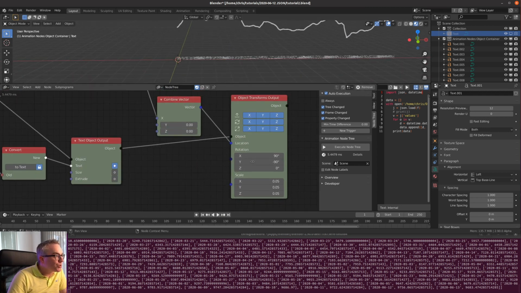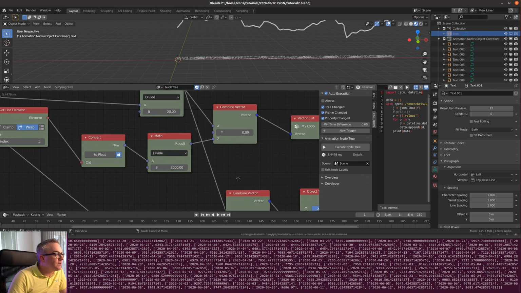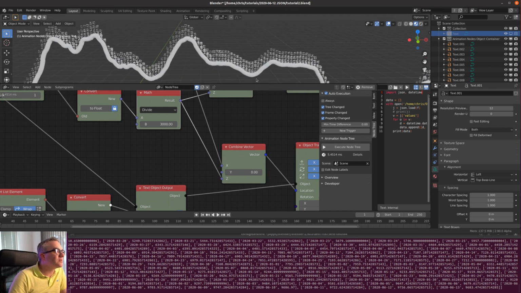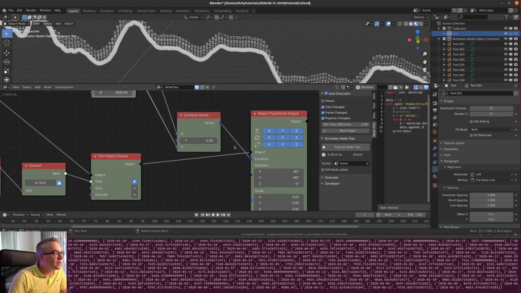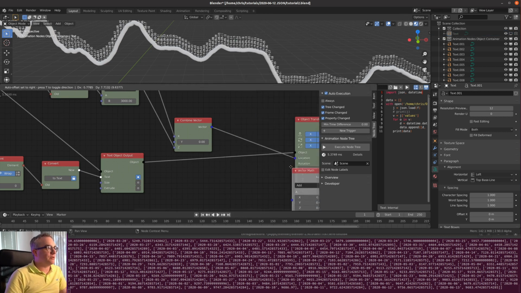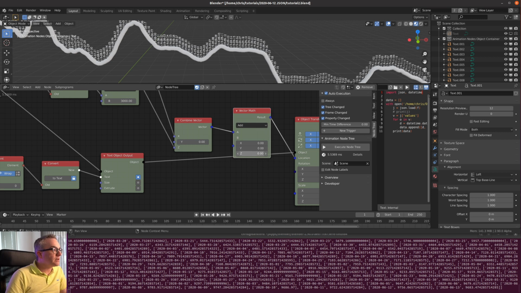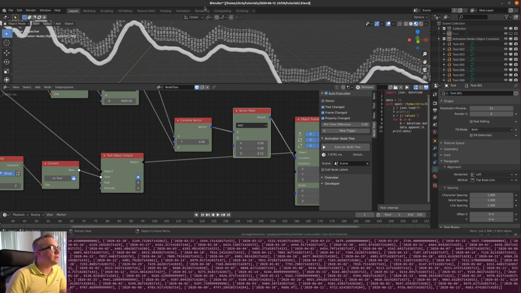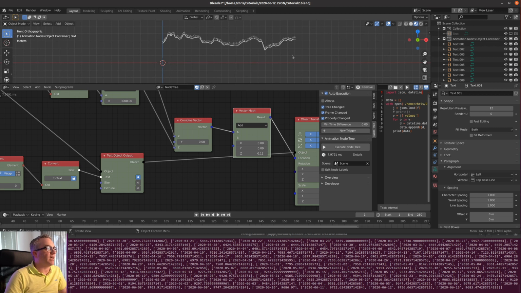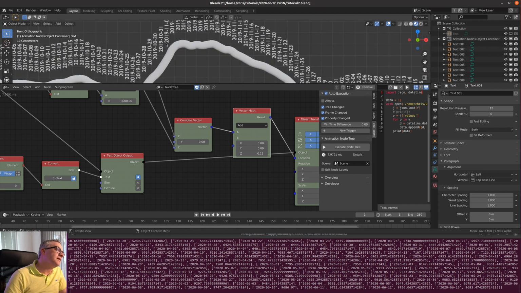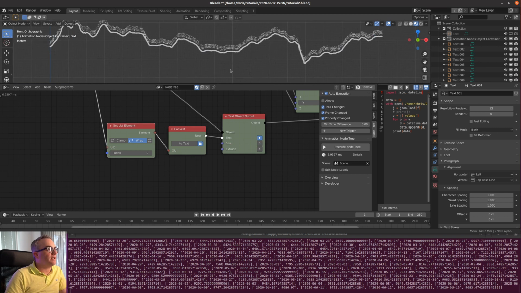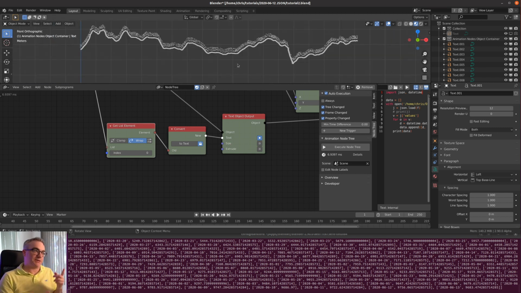Okay, so transform location. The Z axis should be the same value as this one. So now they're up here. And I have to shift them a little bit. So I just add another vector math in here. And then I can shift the Z up ever so slightly. Cool, this looks interesting. So we have the values, we have a graph, and we have the dates up here. If we don't want the dates, of course we could use the values. Now, of course, again, materials, animations.